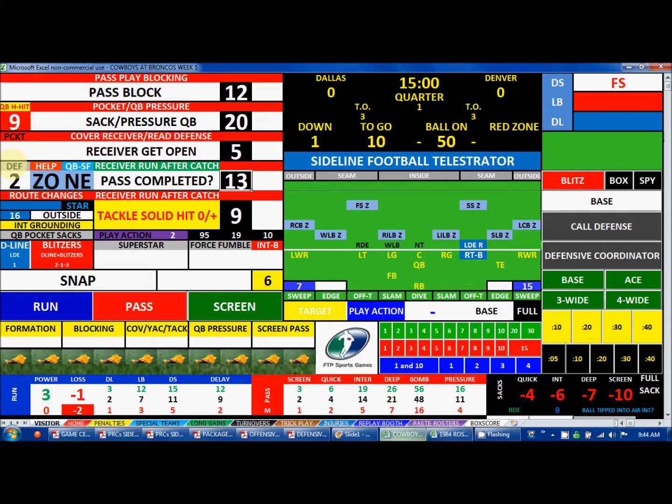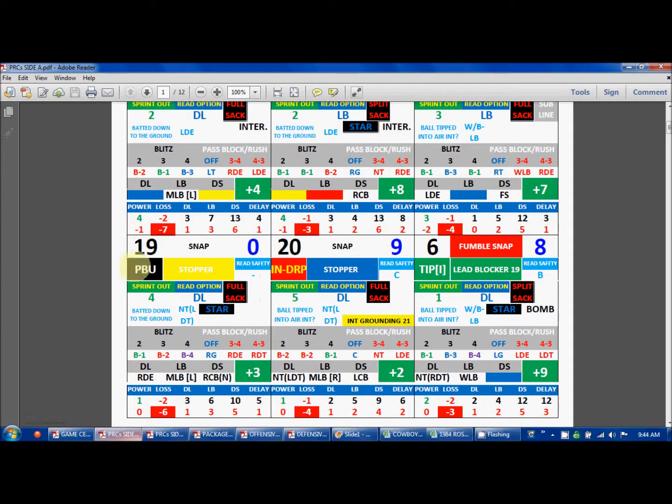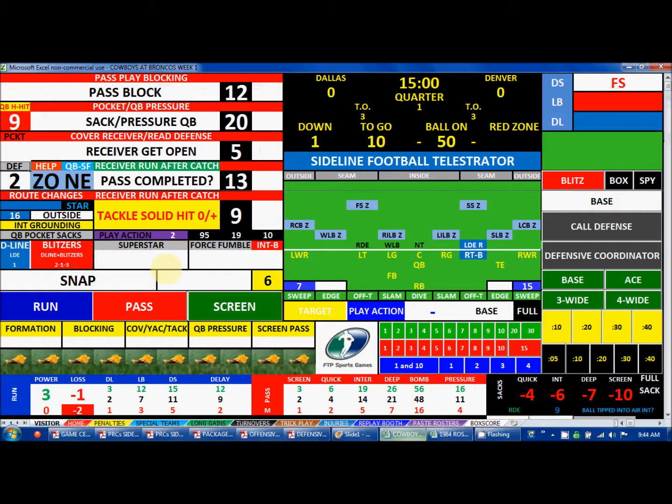Remember, on each pass play, or on most pass plays depending on what happened up here, a defender can provide ball in air defense. Whether he's going to try and defend the pass, hit the player, break up the pass, intimidate the player, anything that's possible, as we see here on the left PRCs in these sections, right? Pass broken up, intimidation drop, tipped with a possible interception, a hit that separates the ball from the receiver, etc., etc. That's right here. And this number tells you if the defender is able to do that or not.